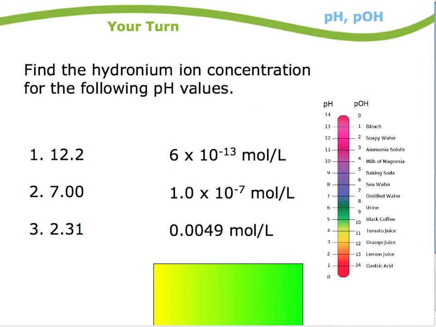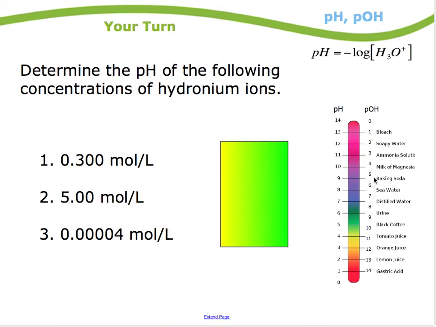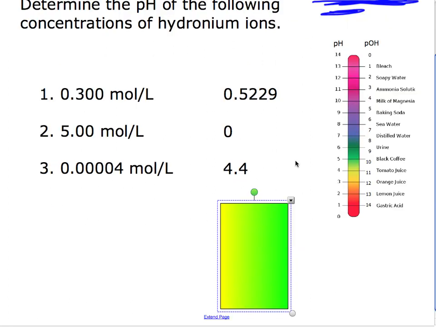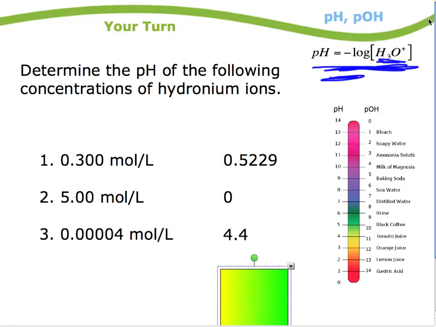Here's another one. I forgot to show you this slide, but here's an example of using this formula to find the pH if you're given hydronium ions. You may want to pause again and try to use this formula to figure out the pH of those. Okay, I assume that you have paused and now press play again. There are the answers that I got. So you can see if you are on the right track. If you're not, again, grab some help from somebody.